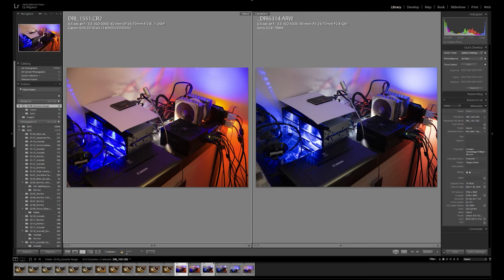Yeah, you can get away with this type of problem. There's no point in not using these files, but I will say the Canon has a better dynamic range on high ISO. Now let's get going with 10,000 ISO. As you can see, it's zoomed in at 42 and 40 millimeters. Yeah, I tried to be very close.